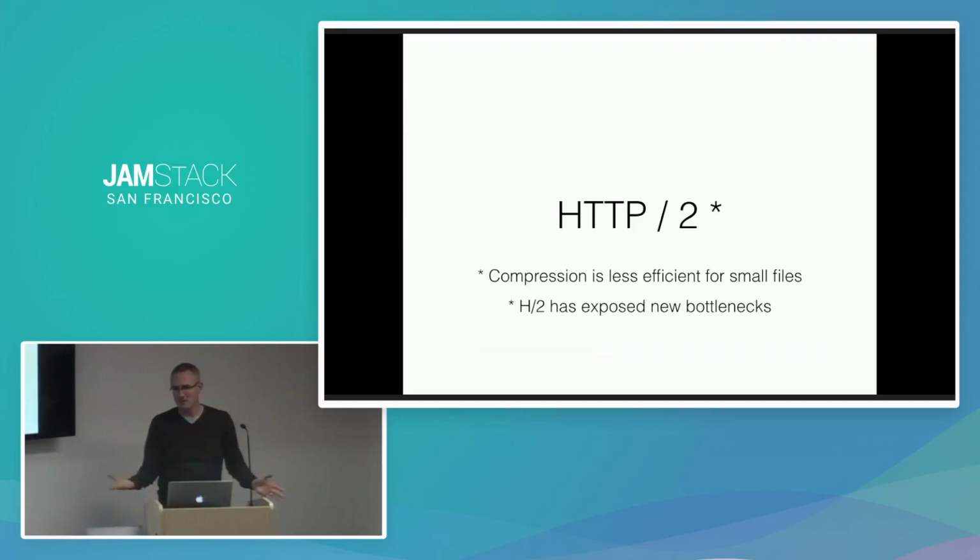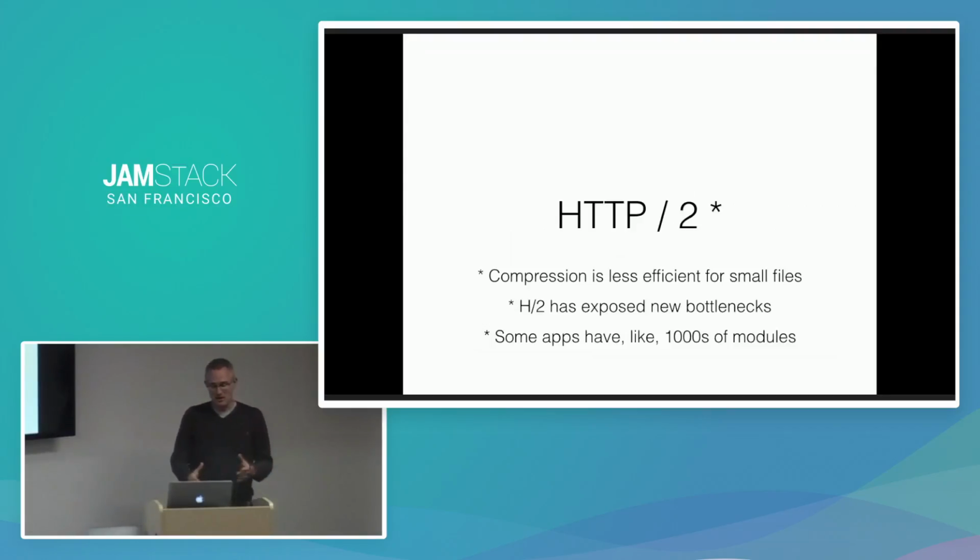So, for example, we discovered when we were doing some work recently that there were inefficiencies in the disk caching mechanism, such that if you were loading a bunch of files, the writing to disk cache actually became the bottleneck. And it turns out, worse than that, the code inside of the browser engine was not delivering resources to the rendering engine until after they were done being cached. So basically everything ground to a halt once you got past a certain number of files. And that's just one example of many. And then there's the fact that even if a lot of those problems were solved, today's apps tend to be quite large and have lots of small modules.